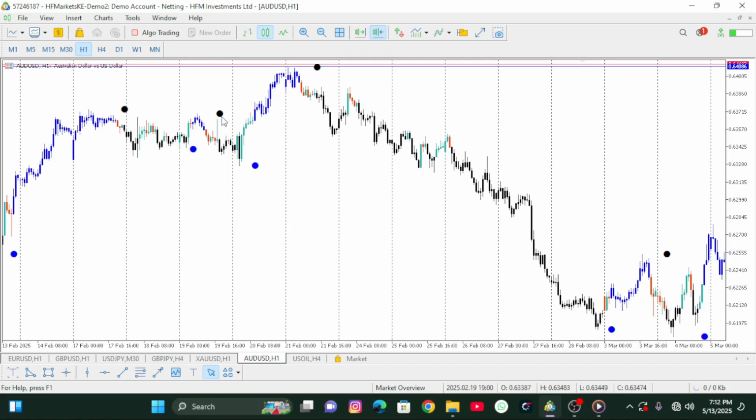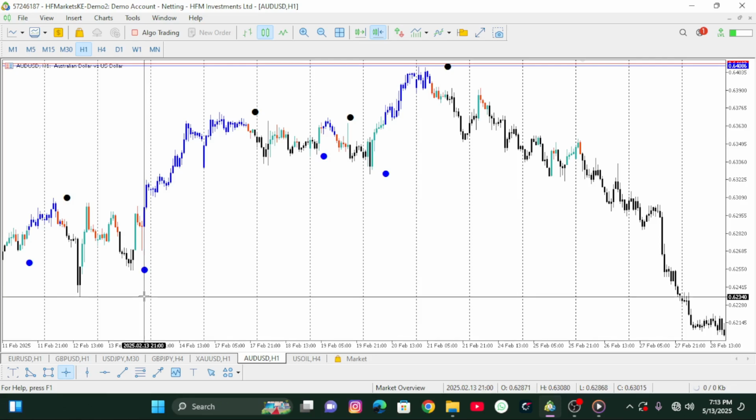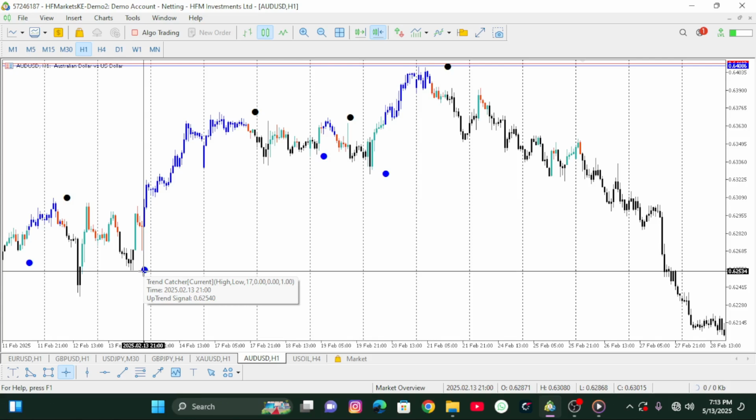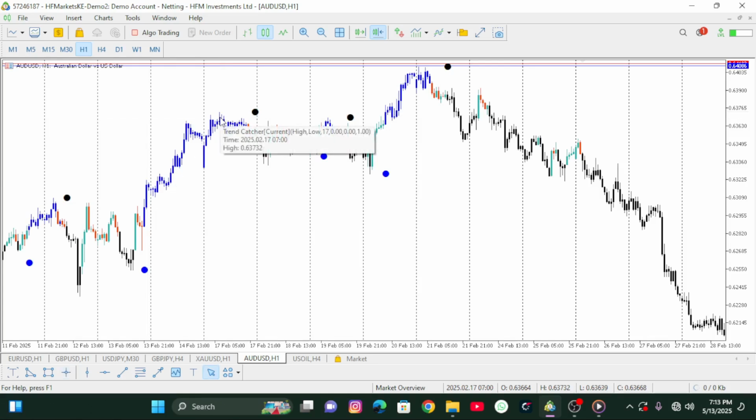So I think you now understand what I'm trying to say. Since blue represents an upward move, when you see a blue dot appearing below a swing low, this will signal a move to the upside. And you can see from my crosshair where this signal appeared, then the price started to trend to the upside. If you measure, it moved about 853 points. That is roughly around 85 pips.